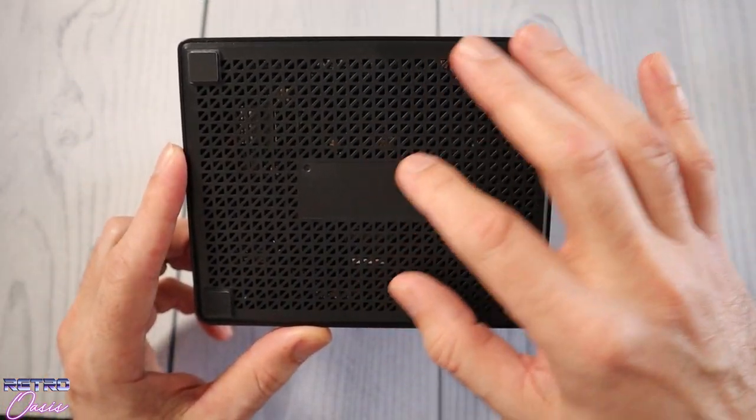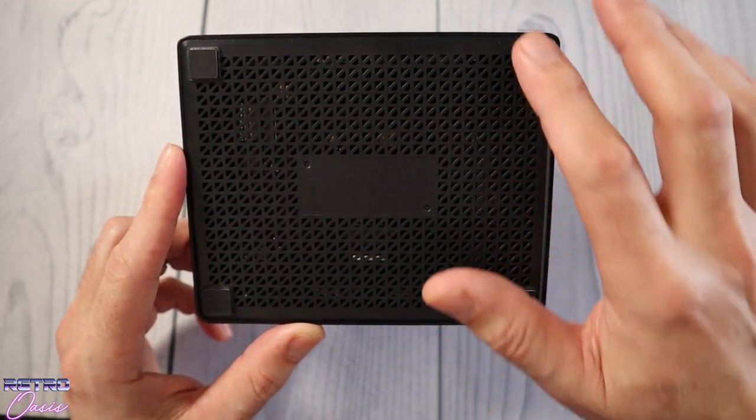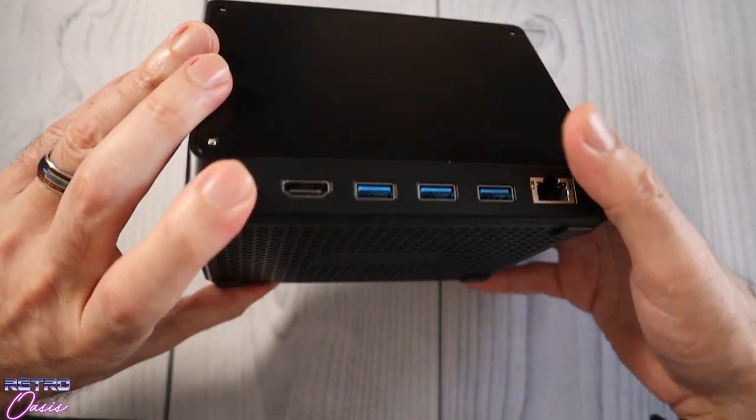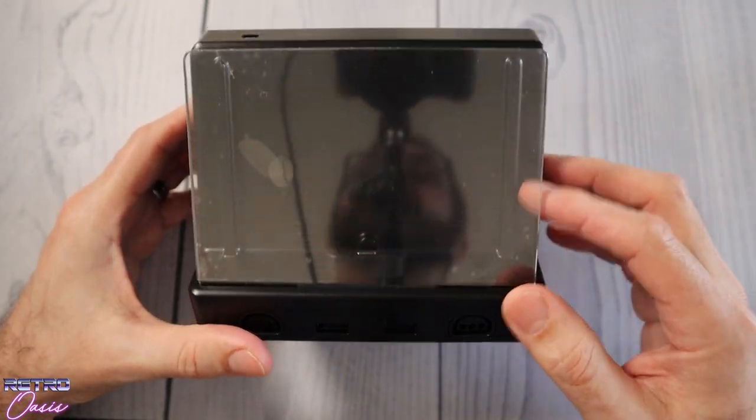And underneath, as you can see here, it's open for better airflow. And I believe underneath these rubber pads here, we have screws, which you can open and then also remove this acrylic front here if you want to.